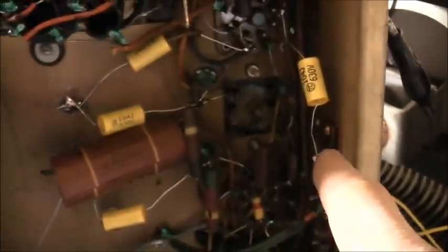Radio comes out of here, through this capacitor, through the volume control, back into the IF stage here. So it comes out of that, back in through the volume control, through here, then through that jumper, back through here to the amplifier stage. It's kind of weird how it works, but I think I got it right, because you've got common to ground for the iPod input, which is the one that you don't see in the back until you look here. Common for the iPod or phonograph, and your input there. And it works.